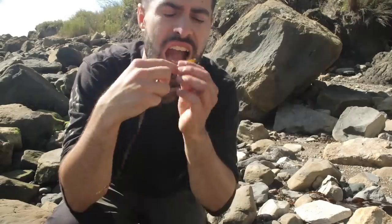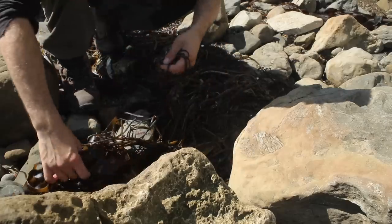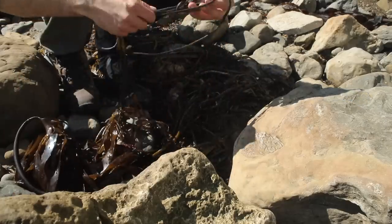It's got your classic seafoody seaweed taste. But sugar kelp's a bit more golden. This is kind of orweed, I would say, forest kelp. It's a bit darker.